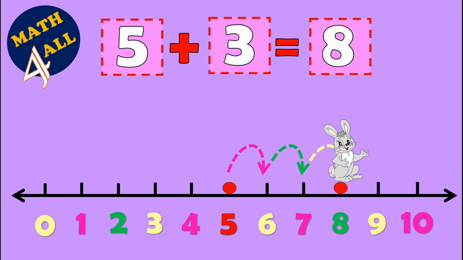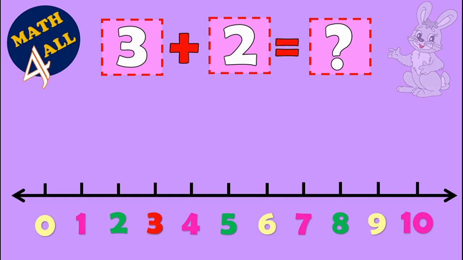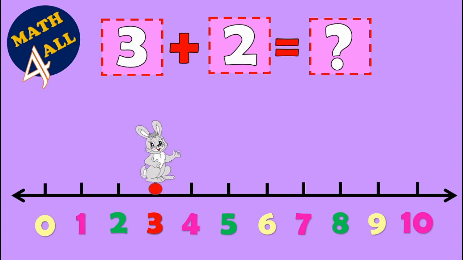Okay, let us go to the next example. Here we have 3 plus 2 equal what? What is the first step? Stop on the largest number. Here we have 3 and 2. 3 is bigger. Let's stop on 3. We stop on the largest number or on the biggest number to get fewer jumps. Okay? Here we will jump just 2.